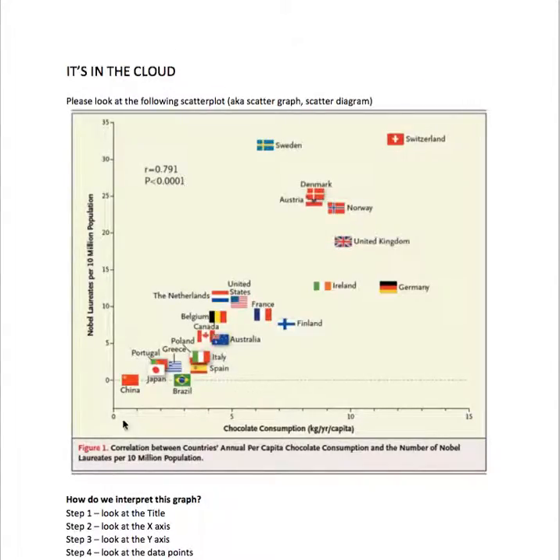But the next thing I look at is the x-axis. I want to know which one of those two variables listed in the title is the x-axis, and it says here chocolate consumption, kilograms per year per capita. So this is the annual per capita chocolate consumption. That's just another way of putting that. And then the third thing I do is I look at the y-axis. Here we have our Nobel laureates per 10 million population. And so this is a number, 1, 2, 3, 4, 5, 6, all the way up to somewhere around the mid-30s, roughly.